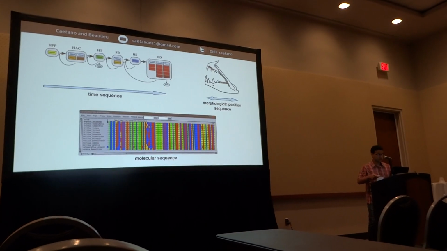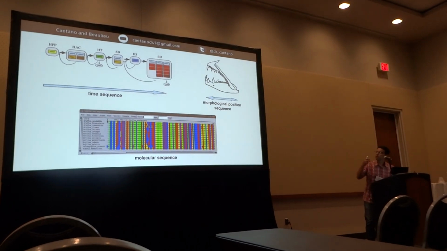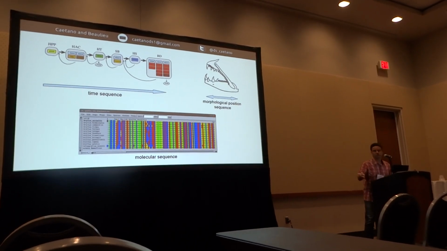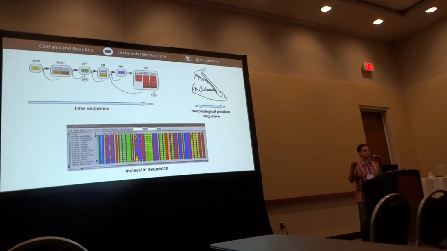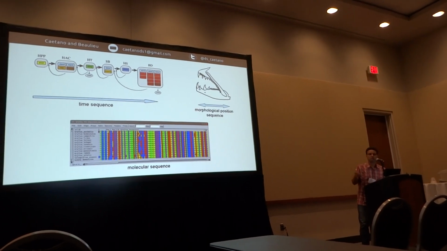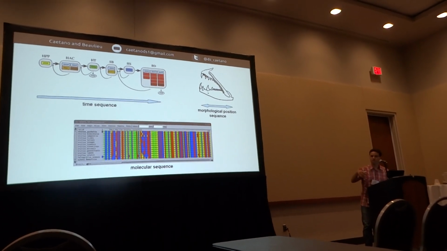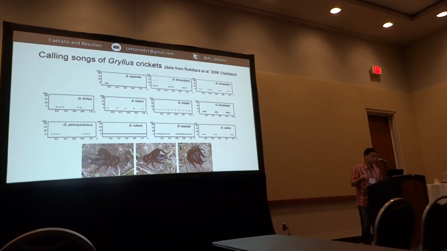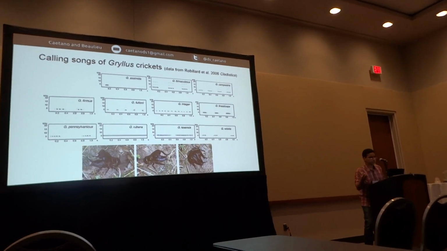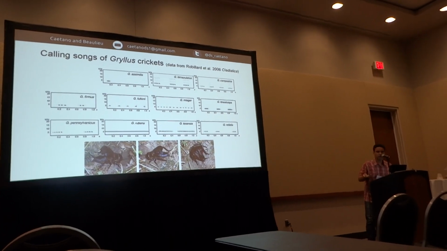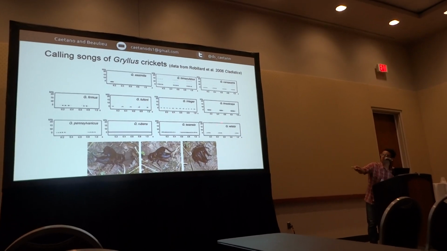One thing that's cool is that when talking about animal behavior, morphology, or molecular sequences, which is what we're used to, there are lots of attributes that all these traits or molecular sequences share with each other. Today I'm going to talk about a sequence type of trait, which is the calling songs of male crickets. Here we have some sonograms.